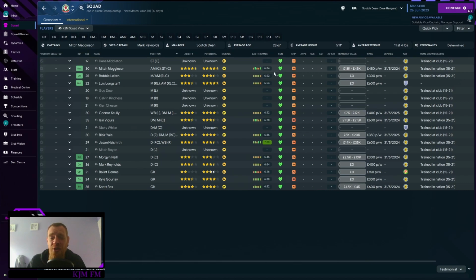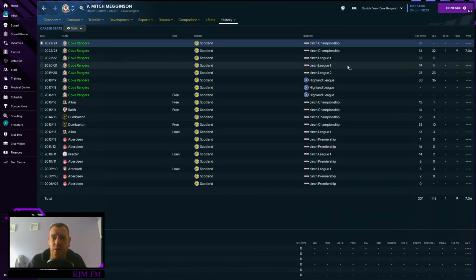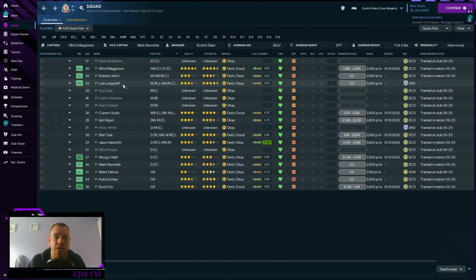They haven't got a big squad anyway, and obviously bear in mind that we didn't make any signings, anything like that. We've just left it as it is. Mitch Megginson, how many goals did you get? 32 and 36 in the league is absolutely brilliant for Mitch Megginson. That is fantastic for Mitch.